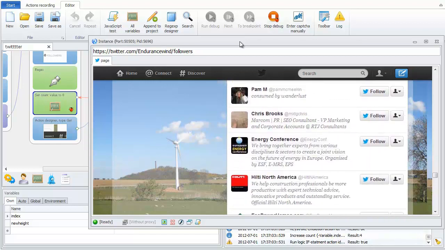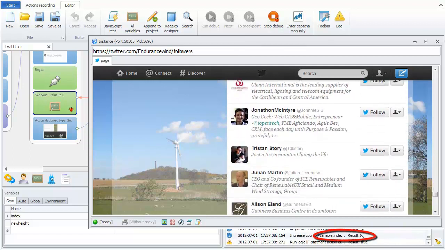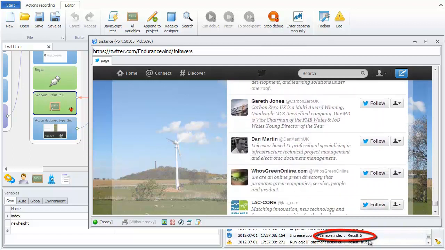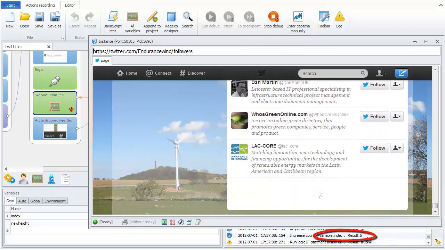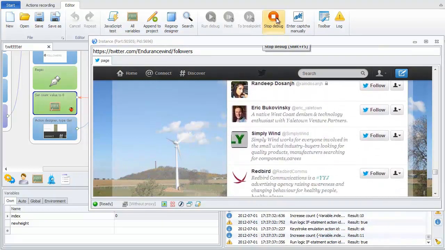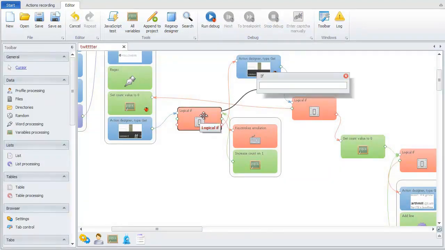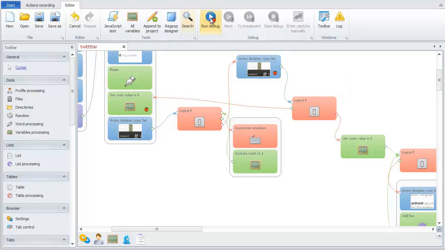At this time, the number of iterations is too large. An active number of iterations is 5, but the page is already scrolled down. Stop debugging once again and change the number of iterations. Let's do it 20 instead of 200. Again, start debugging.